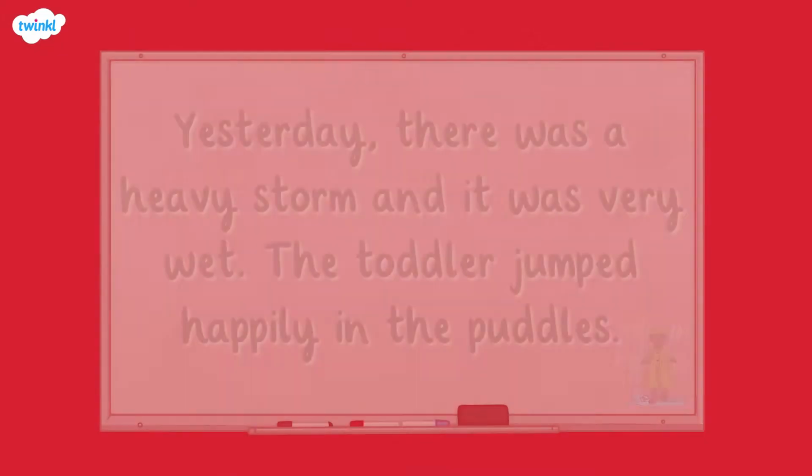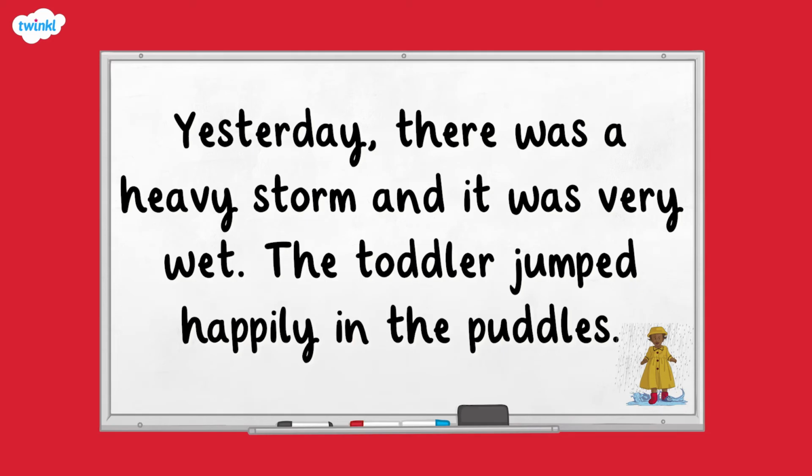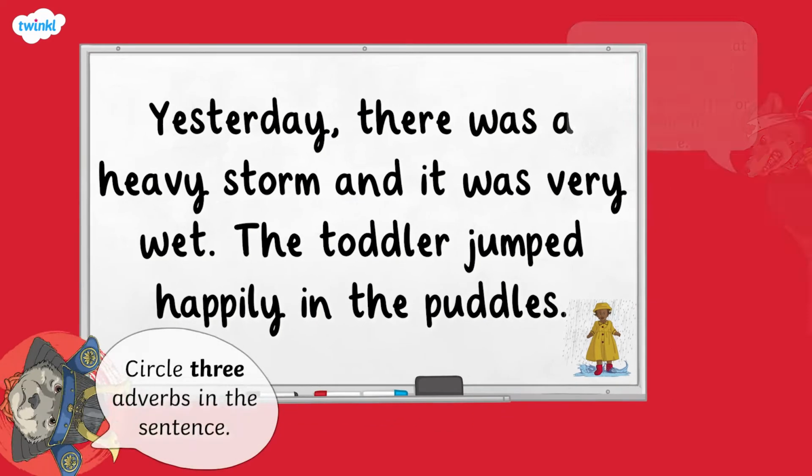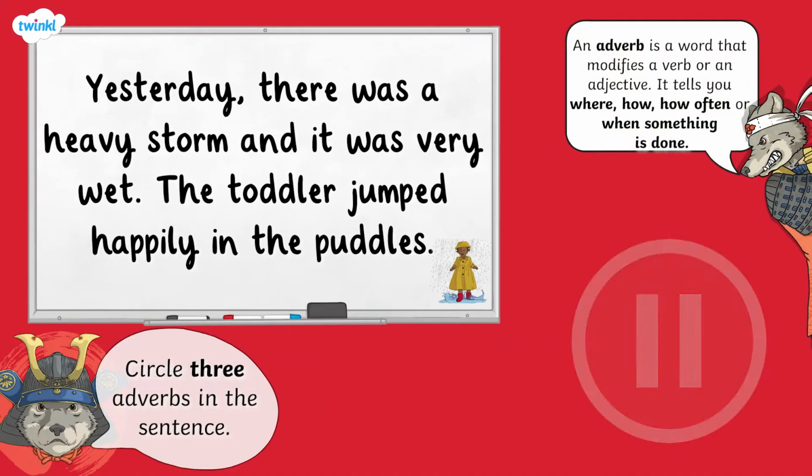Now let's take a look at the next question. Your job is to circle 3 of the adverbs in the extract that's about to appear on the screen. Yesterday, there was a heavy storm and it was very wet. The toddler jumped happily in the puddles. Pause the video and press play when you're ready.